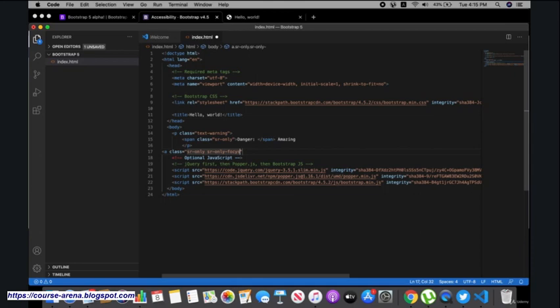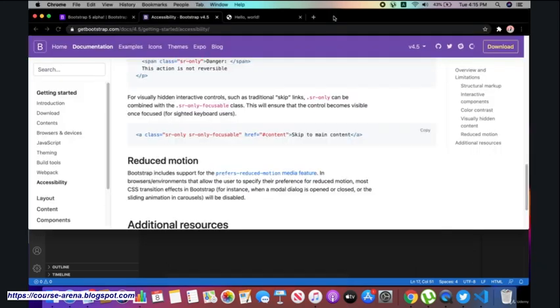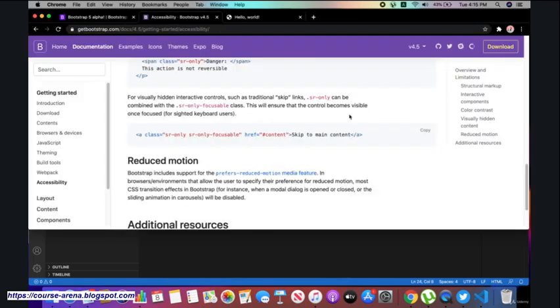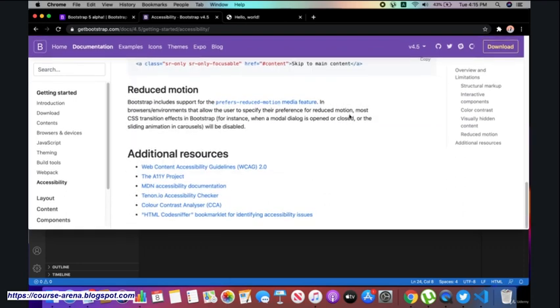Flexible. Here I can make an href of nothing because we have nowhere to go. So here, skip. Let's see what we have when I refresh the page. We have nothing, right? Because it is for the screen reader only. Let's see if we have something after this one. We have nothing, right? So here we are done with the getting started.